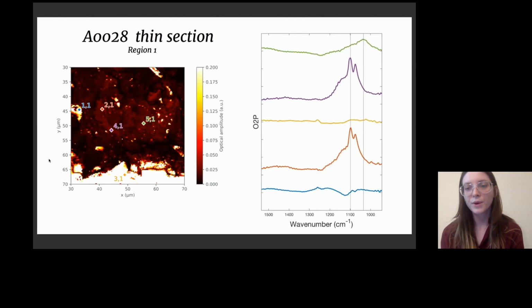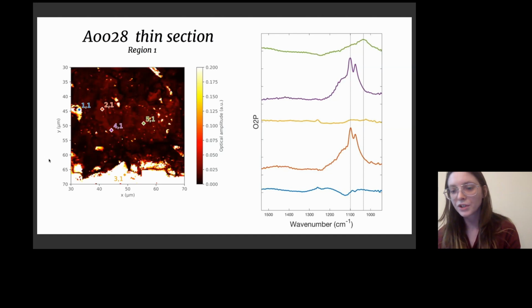To help us identify that further, we're going to be doing some high-res mapping, SEM and EDS mapping, of those regions to identify what we're looking at there. And then the green has a notable feature between 1000 and 1100 wavenumber, which could be phyllosilicate matrix, that silicate peak there.